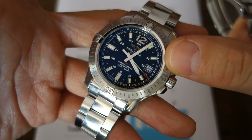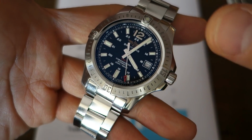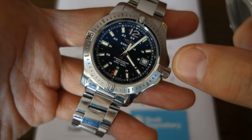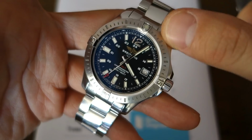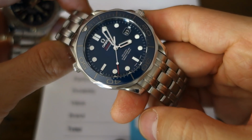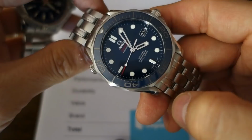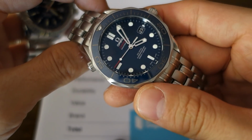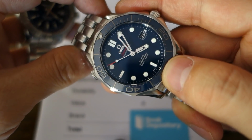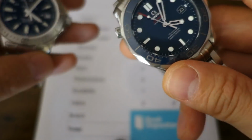It does have a lesser caliber, a lesser grade movement, if you will, in the 2824. The bracelet, I think, has a weaker clasp. And certain other elements, it doesn't quite have, particularly the overall case finishing and design that the Omega has. I think the Breitling is not quite up there. The bracelet is also more refined on the Omega. So whilst you pay 1,000 more in MSRP, I think it's quite clearly defined what you're getting for the Omega, particularly with that Co-Axial certified 2892 movement.